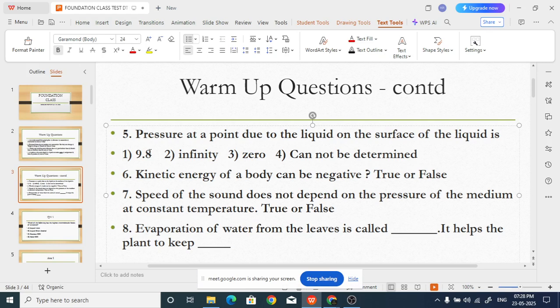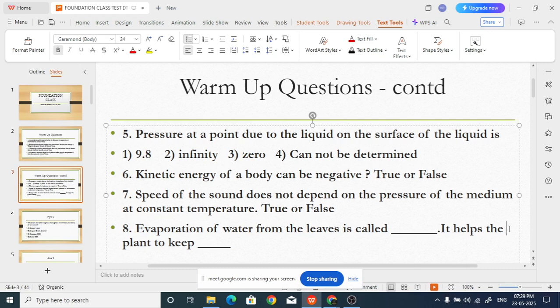Manasalayo? Kerala students? Yes, sir. You have to understand why we get whatever answers. A little bit of understanding, because half mv square is the formula for kinetic energy. What is the formula for potential energy? The question is not there, I am just asking you. mgh. Okay, potential energy is mgh.